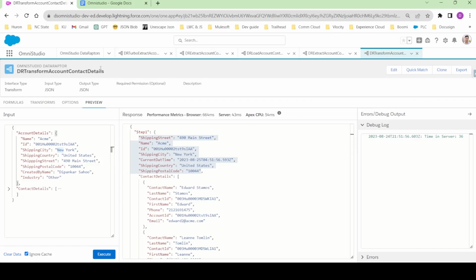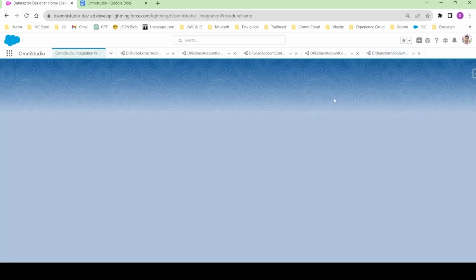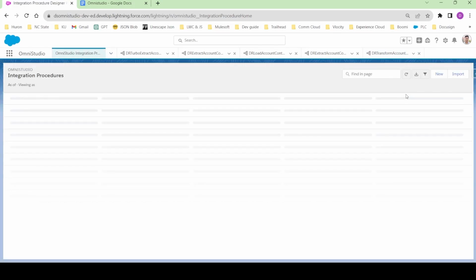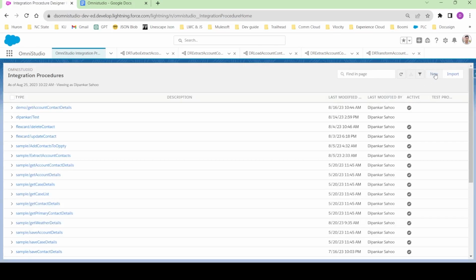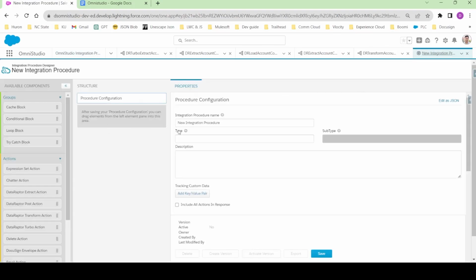To create an integration procedure, let's click on this drop down and select Omnistudio integration procedure. Then let me click on the new button. Now we have to give it a name, a type and a subtype.